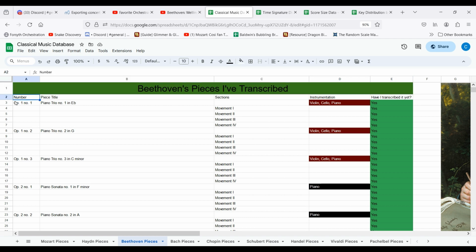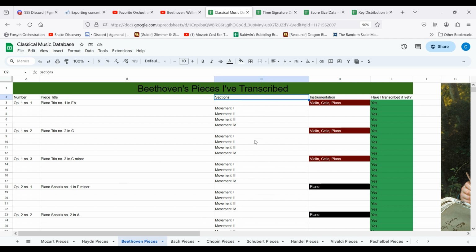So here you can see I have a number column. This is where the opus numbers, Köchel numbers, BWV numbers, etc. go. And then I have a piece title column. And then I've got the sections column.